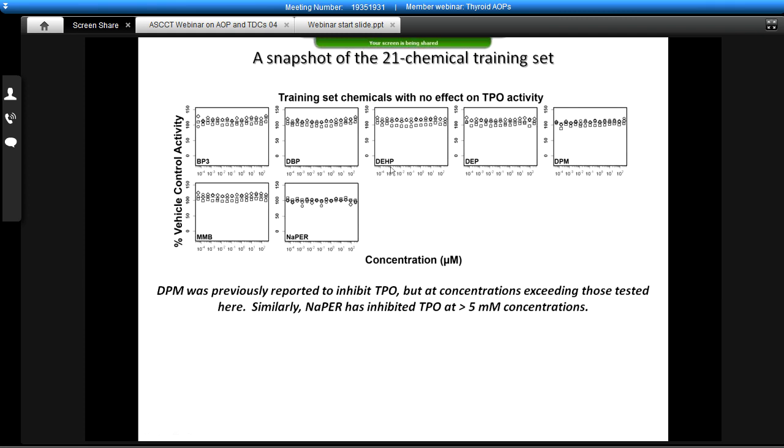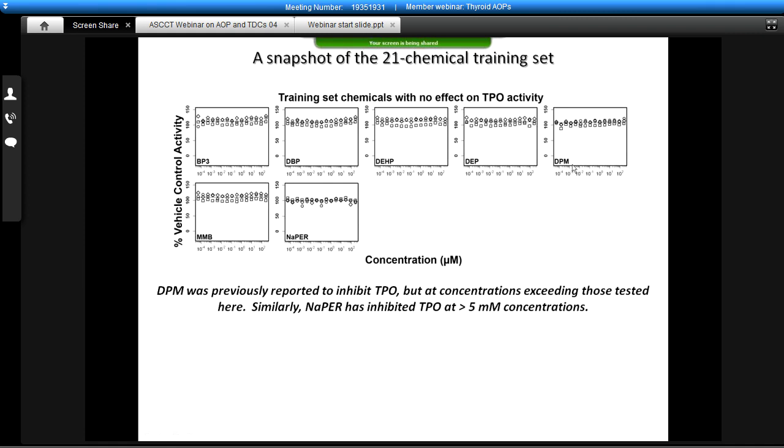Phthalate compounds that I tested, including diethylhexyl and diethylphthalate, were negative. This methyl-methylbenzoate compound was negative and is known to be negative in the amphibian thyroid explant assay, so it's a cross-assay negative compound. And here, sodium perchlorate, Na-per, is known to inhibit the sodium iodide symporter and not thought to act on TPO. So we can distinguish between chemicals that act at other targets.